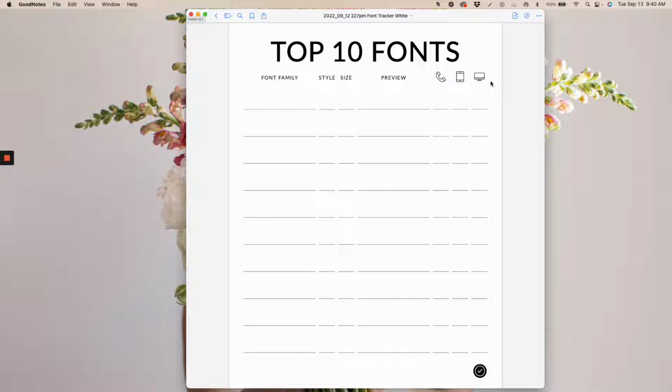And if you use Canva like I do, I create another little bit of a column on the right side of my monitor. I put a C here, and then I have a check mark system when I load this font onto Canva. So that is just the beginning of the font tracker. Let's go back to the contents page by clicking the footer check mark.